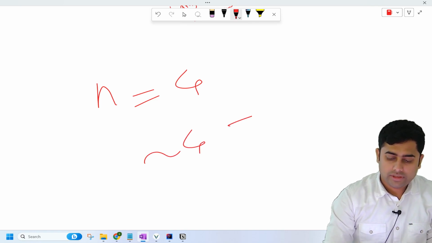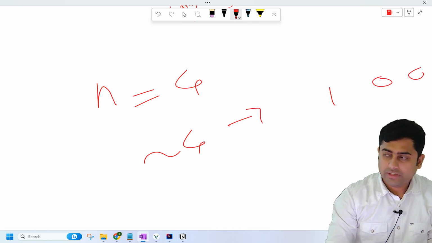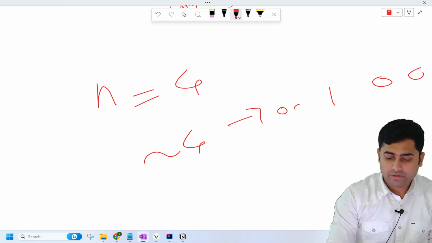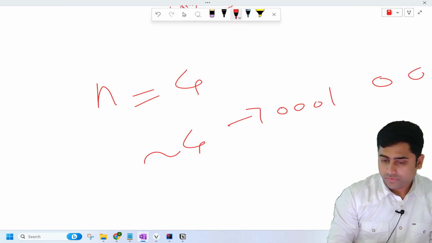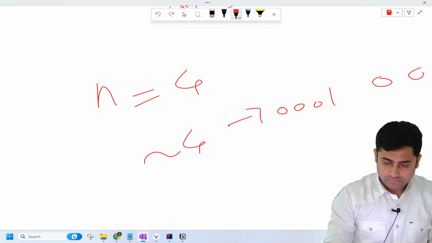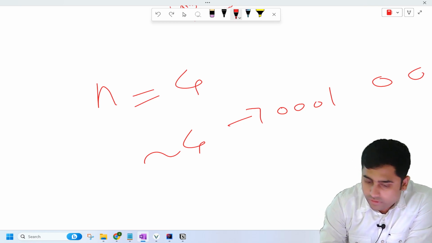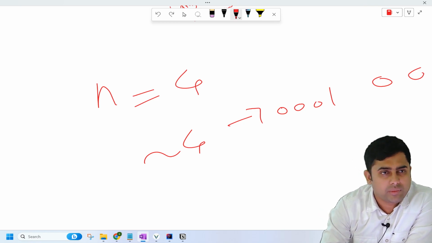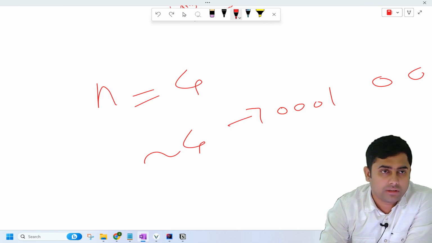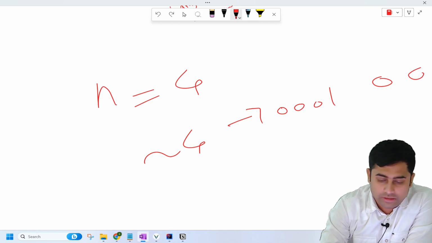First of all, this 4 is written like this, 1, 0, 0, and there are a lot of bits before that also, initialized with 0. Now what happens? First of all, the zeros will become 1 and the 1s will become 0, and then we do the plus 1.